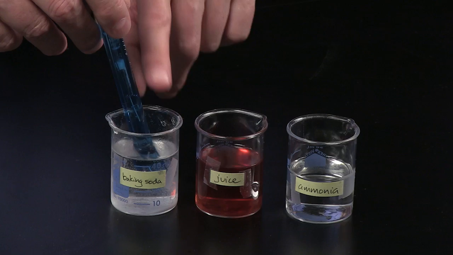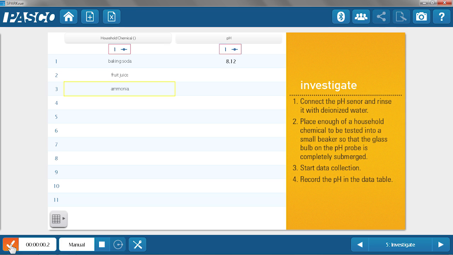Now, since I've never removed it from the baking soda solution, I'm not going to rinse it again. But it's good practice when you go from one solution to another, you should always rinse it. I'm going to hit start. And once my pH stabilizes in that baking soda solution, I'm just going to hit this checkbox because I'm in manual sampling mode.